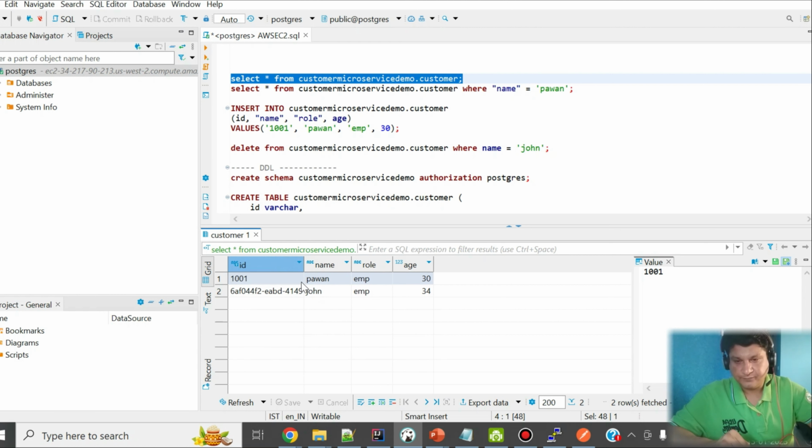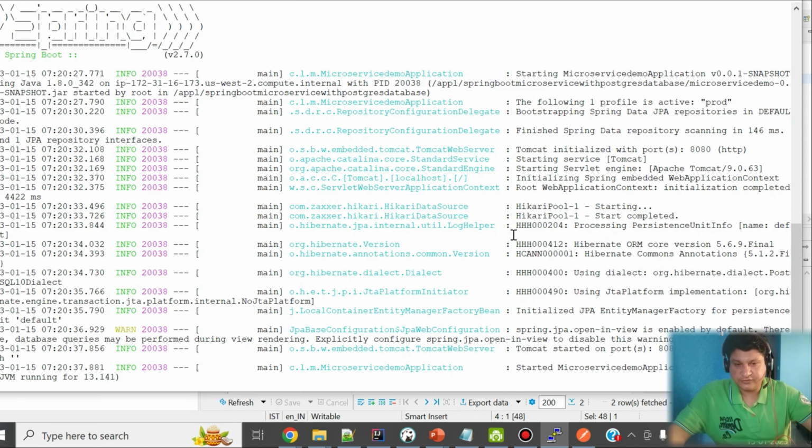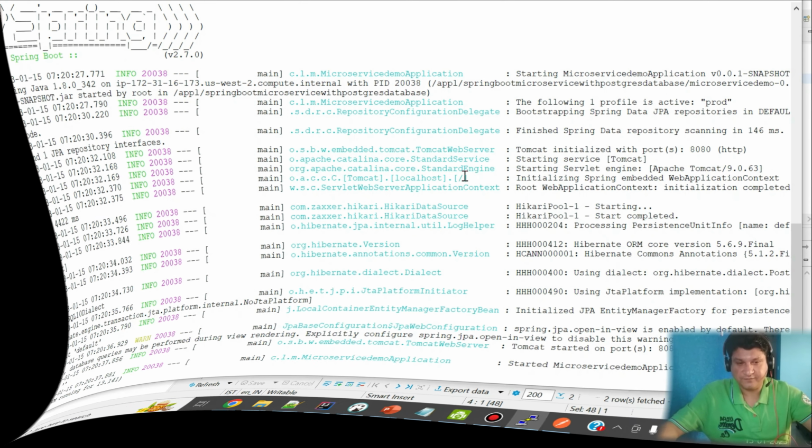Do you see? Our demo end-to-end is working fine, from creating the EC2 instance and then creating the microservices, uploading the microservices, running the microservices in the backend. So this is the microservices console which is running, and then installing the Postgres database, connecting the microservices to the Postgres database through a configuration file, and then testing it for the get and post contract. Right, friends? It's all working fine, absolutely fine.